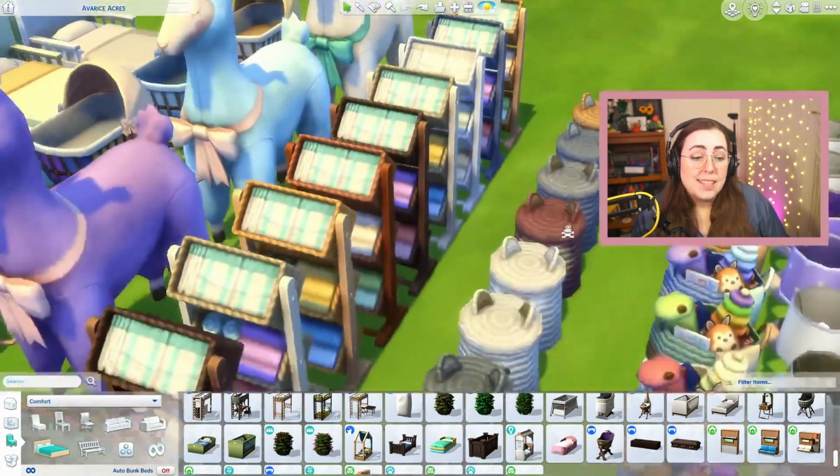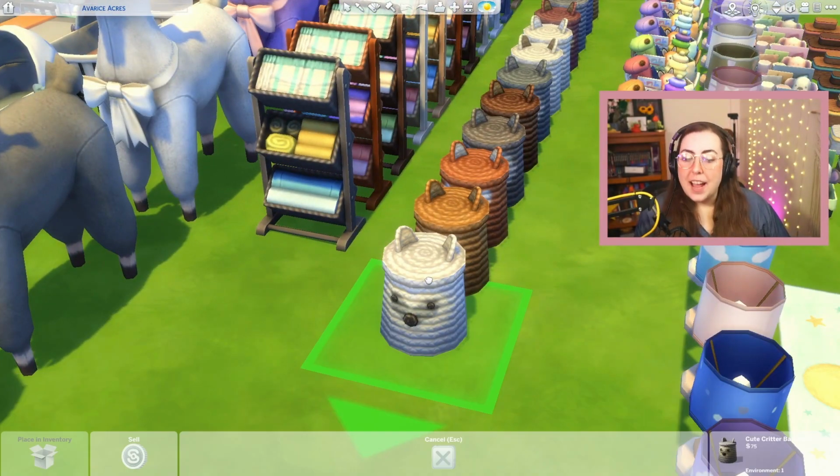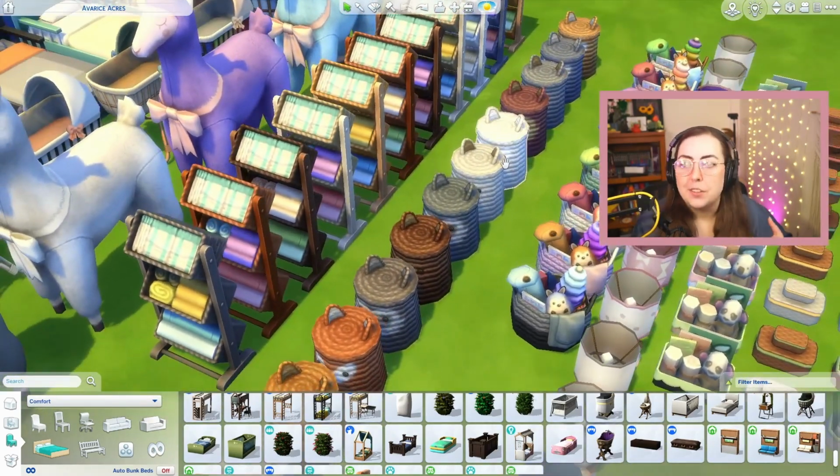And then we also have this little basket. Now there's nothing you can do with the basket. I was hoping it was going to be a trash can because it's really cute. This would be a really cute nursery trash can for all the diapers and things, but it's just a little basket decoration, but it's really cute. It's got some really cute swatches.